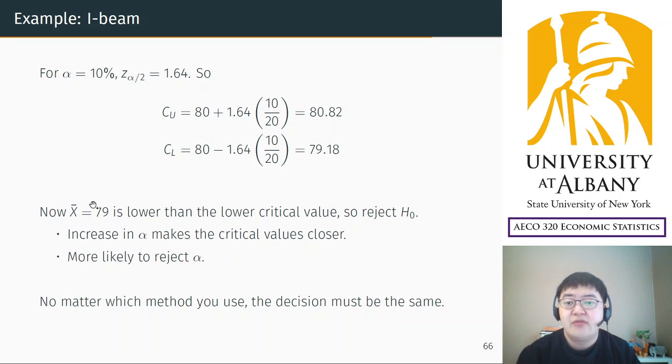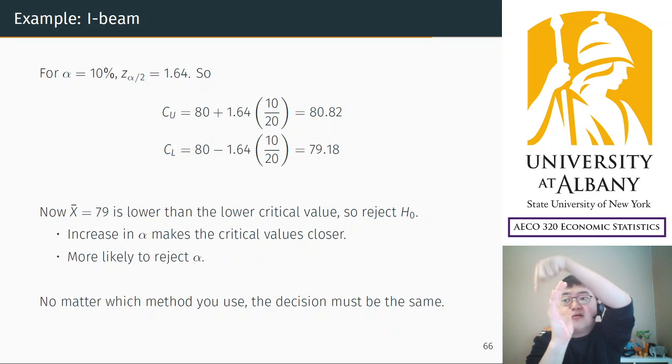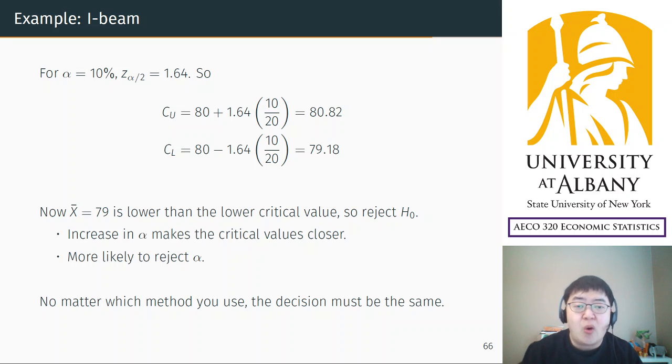So now, after increasing the alpha to 10%, your sample mean is now lower than the lower critical value, right? So it's here, this smaller interval is your critical values, and your observation is now here, outside the smaller, lower critical value. So your observation is in the rejection region. You have to reject the null hypothesis in this case. So as I repeatedly say, increase in alpha makes more rejections, right? Reject more. So this is another example.